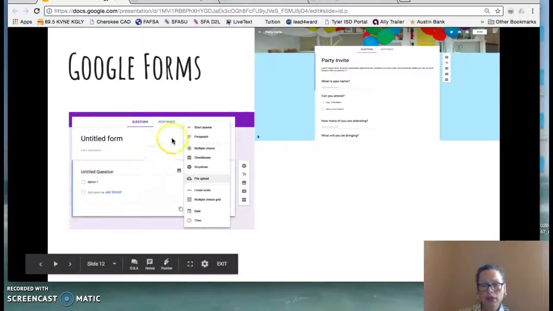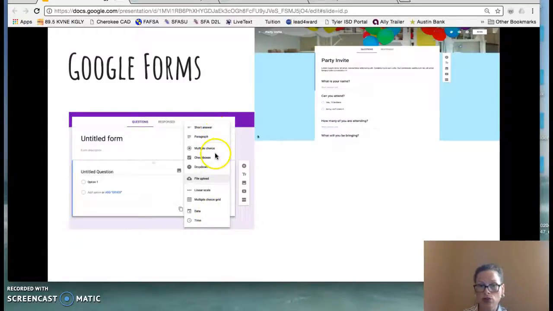And I want you to notice that all of these options, I tried to put different ones on the form I had you fill out so you could see and complete ones that had short answer or check boxes, things like that, because these are all options you can use with the Google form. Here's an example of one right here. And notice it says questions and responses on the top. Same with here, questions and responses.